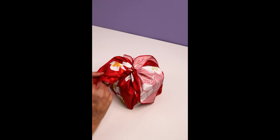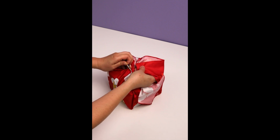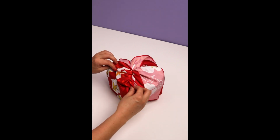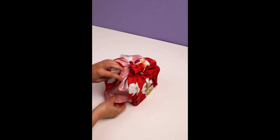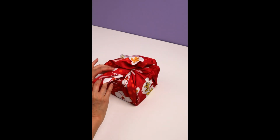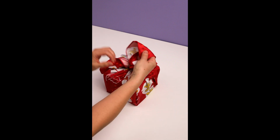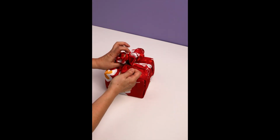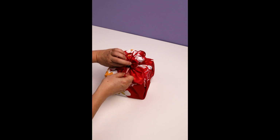Take one corner at a time and turn it over to show the printed side. Then tuck the corner so that the elastic band holds it in place. Repeat the same steps for the remaining corners. Fluff the folded fabric and adjust each corner. Now you have a flower bow.